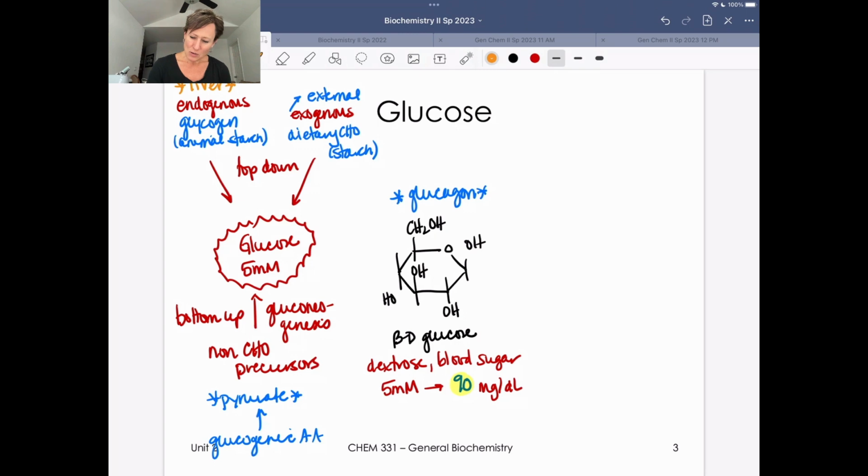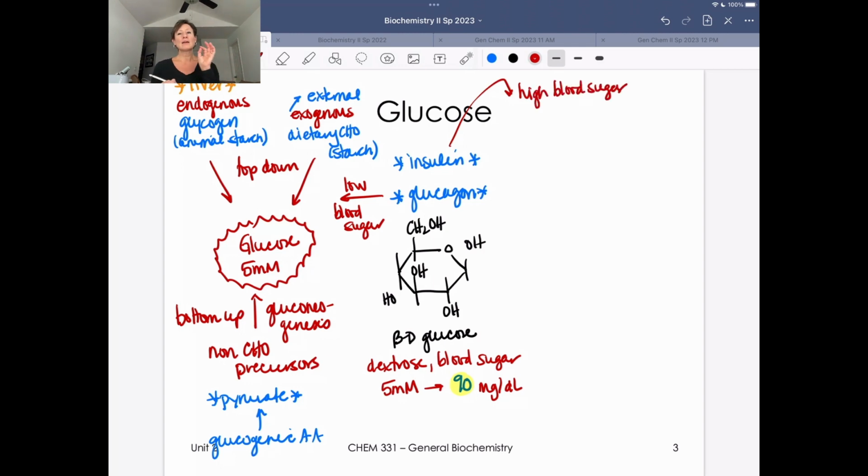Okay, but now we're going to switch to our other hormonal signal, which is insulin. So just making sure to highlight here, glucagon is going to come over here, and this is going to be for low blood sugar. And then when we've got insulin, insulin is a hormonal signal that tells us that we have high blood sugar. And remember, high blood sugar is very inflammatory. So it's critical that your body finds ways to rapidly lower that blood sugar.